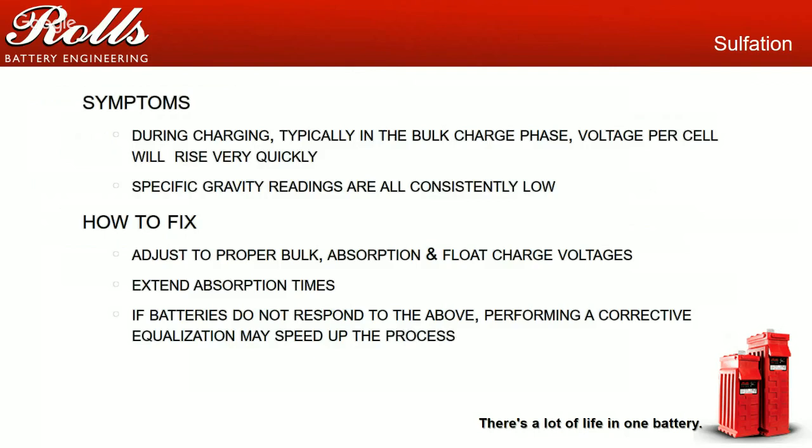On a sulfated battery, you'll see the voltage go from 2 volts per cell to 2.45 volts per cell, or even 2.5 volts per cell, very, very quickly, usually in 10, 15, 20 minutes. At the same time, you'll see your specific gravity recordings all pretty much consistently low, or they'll be all over the place. You'll start seeing large differences between specific gravities.